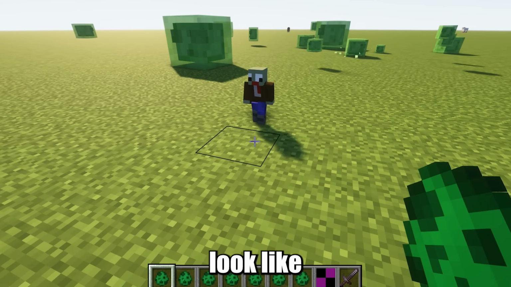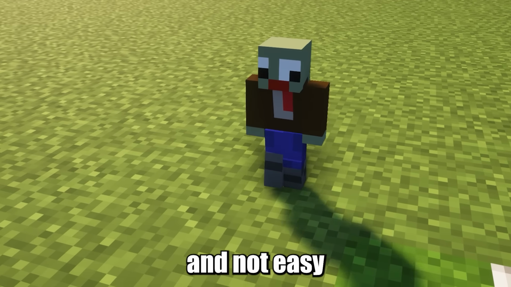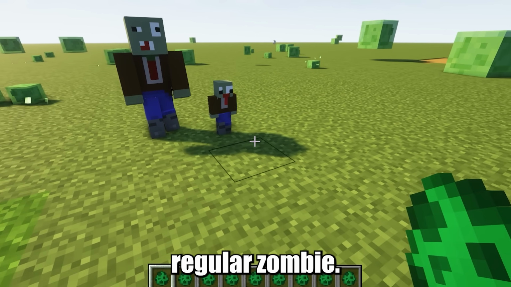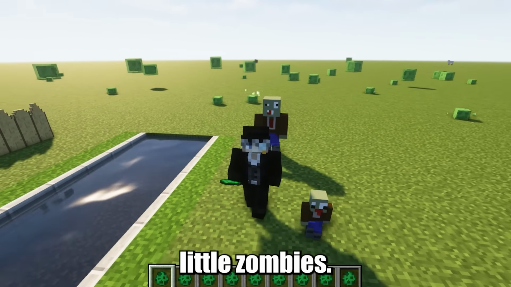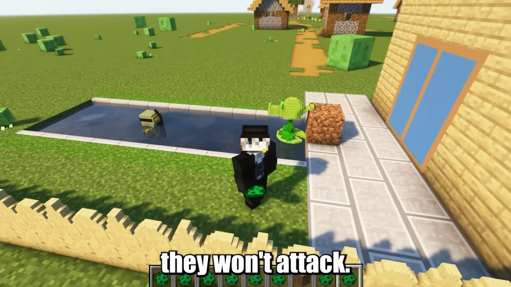Here's what the little zombies look like in the game. Oh my gosh, they're so small, smaller than a fence, and not easy to notice. A little zombie is much smaller and faster than a regular zombie. This means they're more dangerous. To defeat these little zombies, my biggest concern is whether our plants can't see little zombies, just like plants can't see snorkel zombies. If they can't see them, they won't attack.